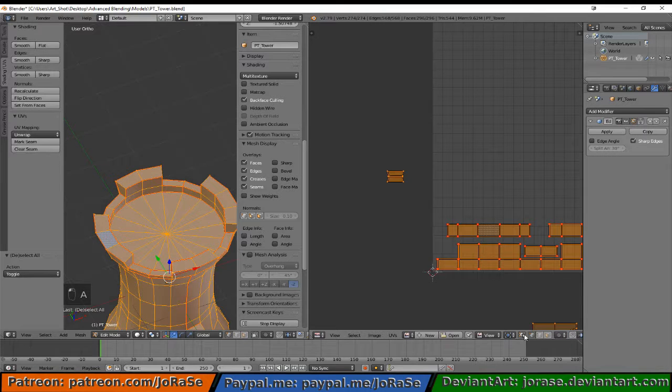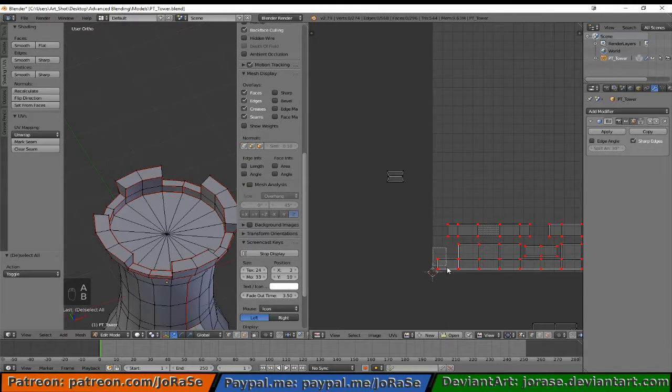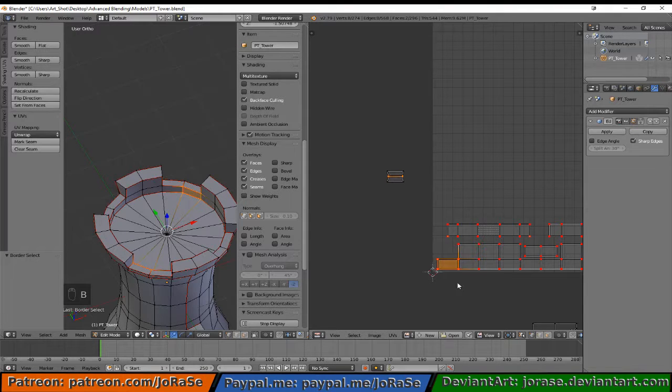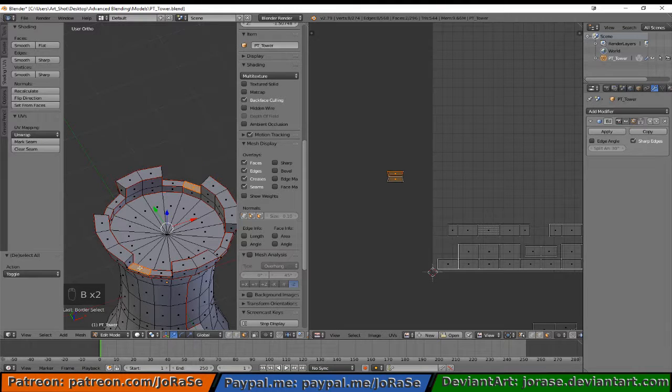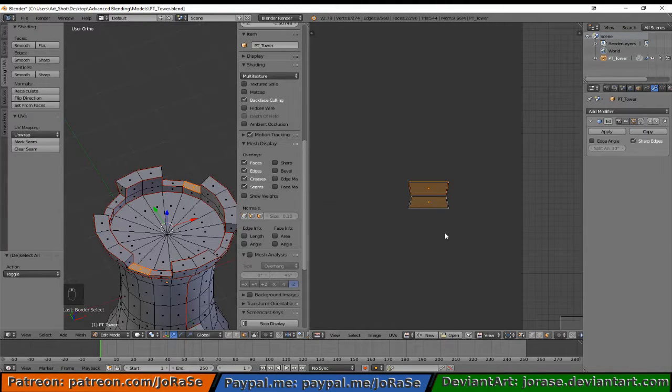So we turn sync back on, and we want this. Okay, it's going to be the opposites. So what we need to do is select this one. Oh, make sure we're in face mode first. So we're going to select this one and then this one. And we will pull them over and flip on the Y and then drag it down on the Y.